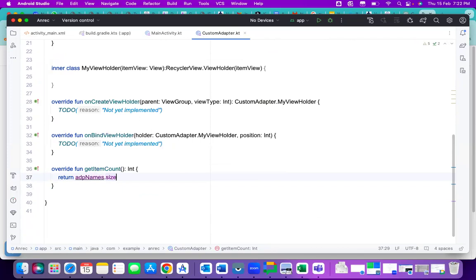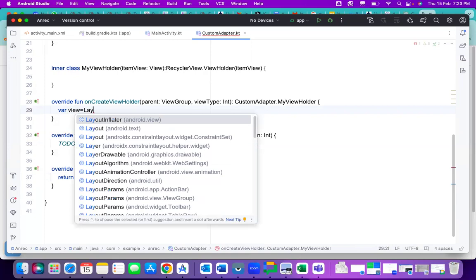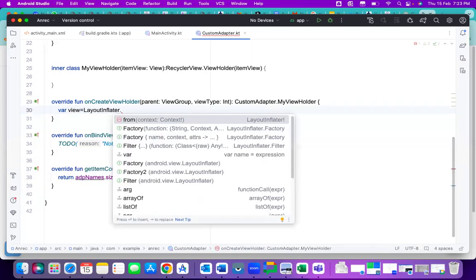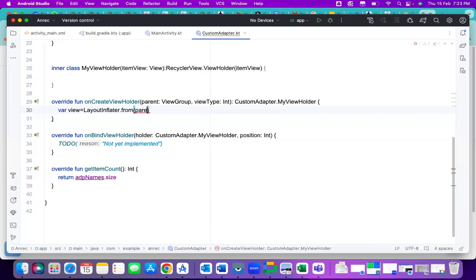How this execution happens, I'll show you in debug mode so that we can understand the code line by line. Then after here, now I want to customize my view. I have 3 items here, 2 text and 1 image, right? How we want to define that, we will define here. For that I'm creating one view using a concept called layout inflater. The layout inflater, from the parent, will replace the view.